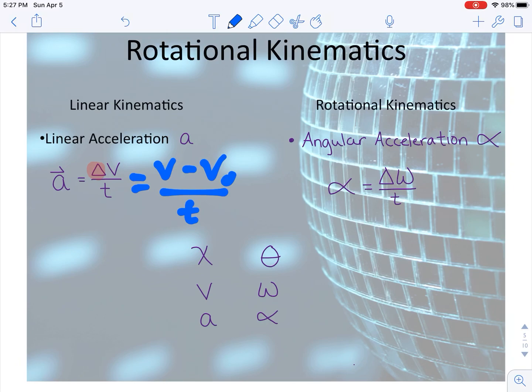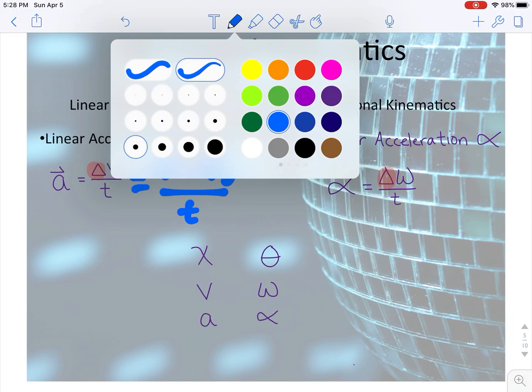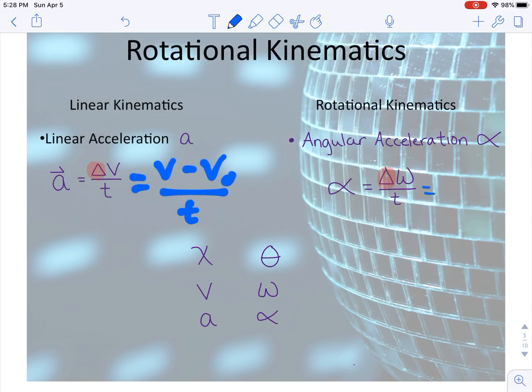When we talk about something that is increasing the speed at which it rotates or decreasing the speed at which it rotates, now we're saying that that object has angular acceleration. And so to find the angular acceleration, the idea is going to be very similar in that there has to be a change in the angular speed. And then you're going to take the final angular speed minus the initial angular speed and divide by time. That's going to calculate your angular acceleration. Now, instead of an a, once again, we're using a Greek letter, alpha, to represent angular acceleration.